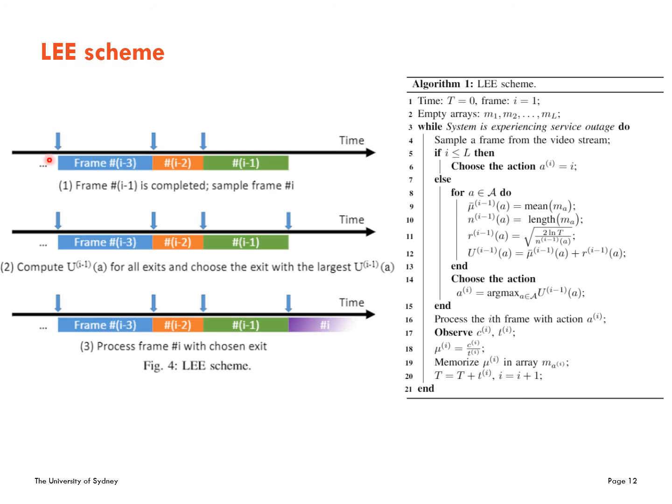So now let's come to our AoE scheme. Here on the top, we are just about to sample frame i, and we want to make a decision for sample i. So we compute the upper confidence bound for all of the exits, and then we choose the exit point with the largest upper confidence bound so far, so that it can balance the trade-off between exploitation and exploration. In this case, we serve the purple frame, and then we process the ith frame with the chosen exit point. Now we can see the AoE scheme pseudocode on the right side, where for each frame, we calculate the upper confidence bound, then choose the action with the largest upper confidence bound, and then process the frame with this action.